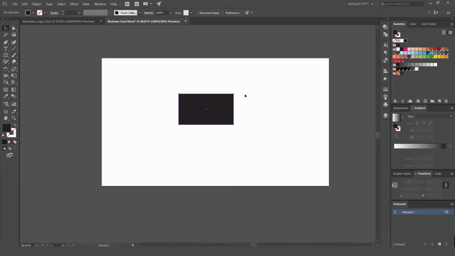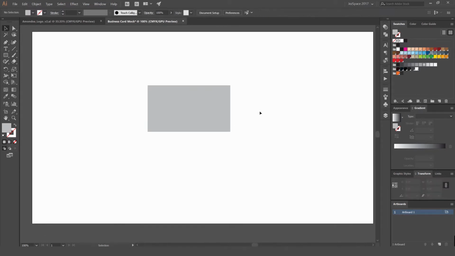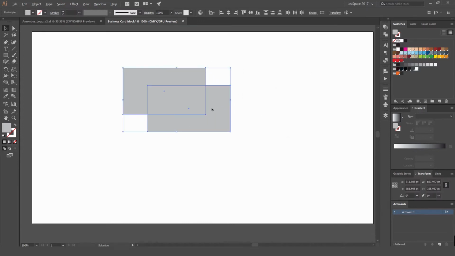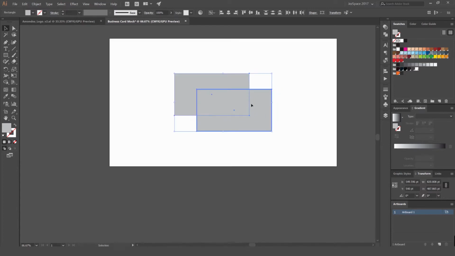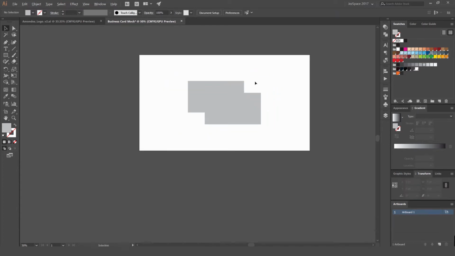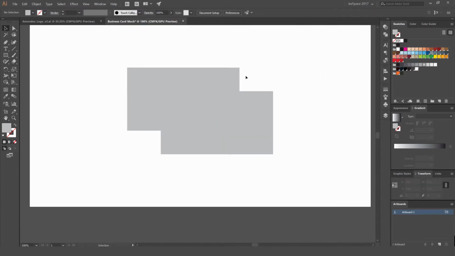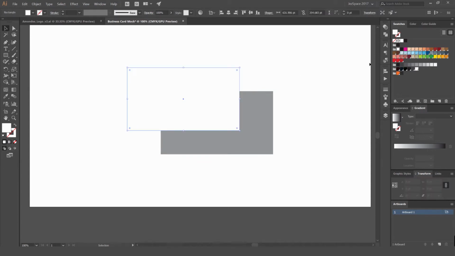So we've got this rectangle, and I'll just make it a gray color. I'm going to make a copy of it and bring it on top. What I want to do is select both of them now and scale it up slowly by holding Shift and Alt, so we keep the proportions, and I'll just keep it in the middle roughly. So cool. We're going to leave this one behind. I'm going to make it a darker gray, and we'll keep this one white for now.